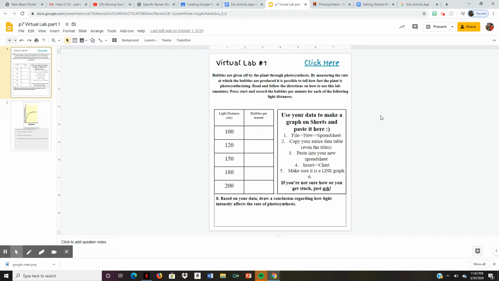Another way that I try to support my students is if I'm not sure if they're going to know exactly how to do something on the computer, right? So take this example. I wanted them to make a graph. But if you've never taught a student how to actually make a graph using an Excel spreadsheet, that could be a very difficult task. I try to make easy instructions for them that they could read and then implement those directions.